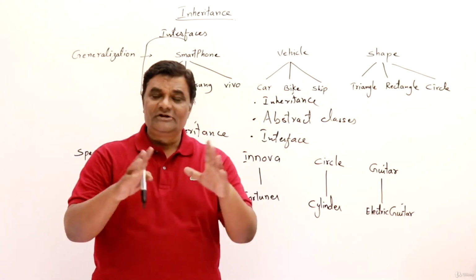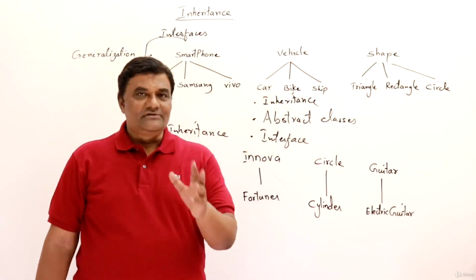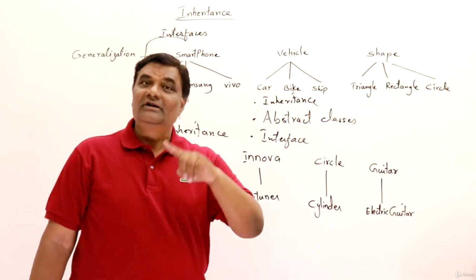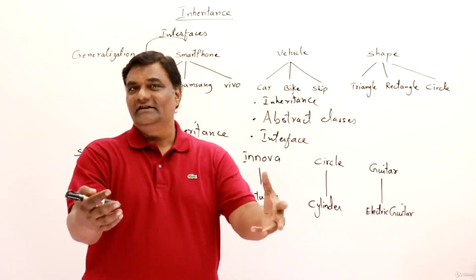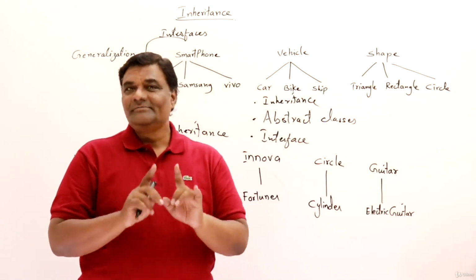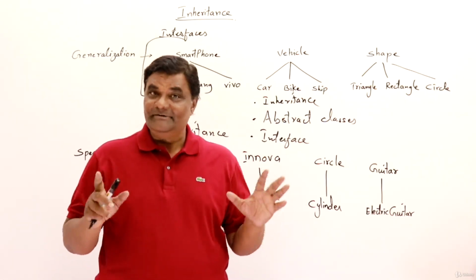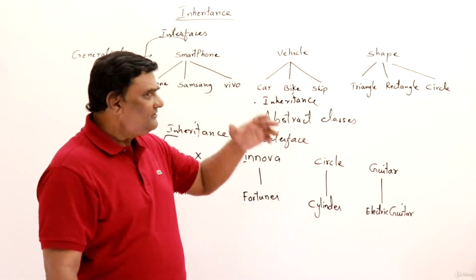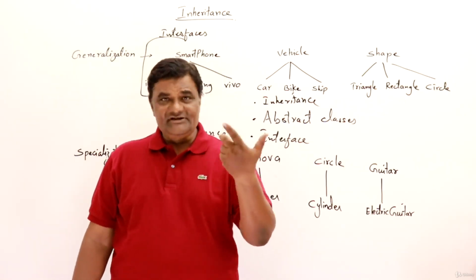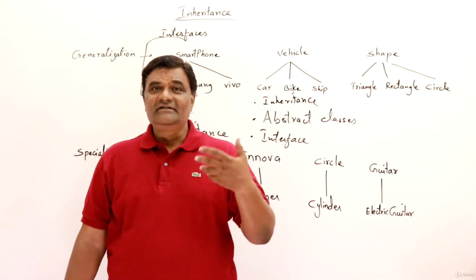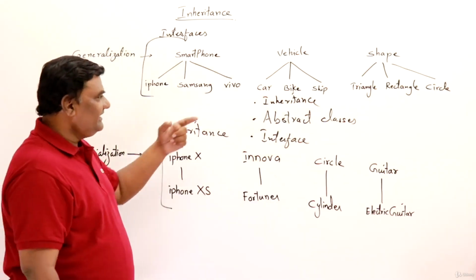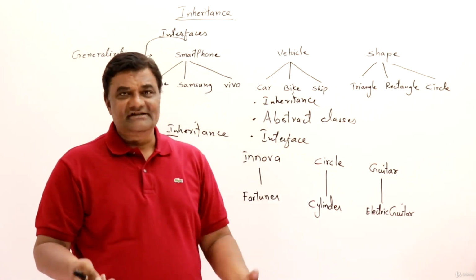Learning all these things one by one will take a lot of time, but I have grouped the topic and given you a broader picture. So that's all about generalization and specialization. This topic is very important. I suggest you watch it again and again until you start thinking the way I am explaining. Once you start thinking this way, you are an object-oriented programmer or an application designer. There are thousands of examples you can take. I have taken a few, or if you have more examples you can share them with me in the question answer section. I can suggest more on this. So that's all about these things. Now let us take inheritance and learn how to achieve inheritance in Java.